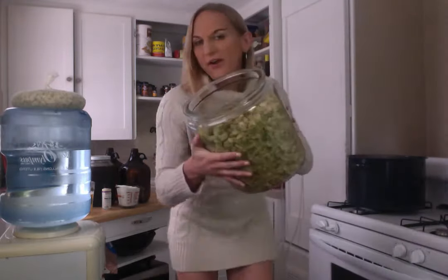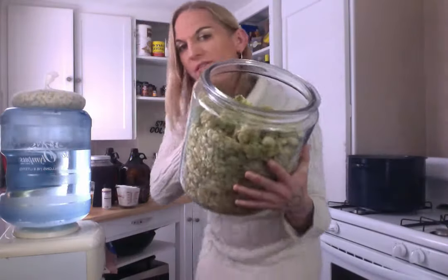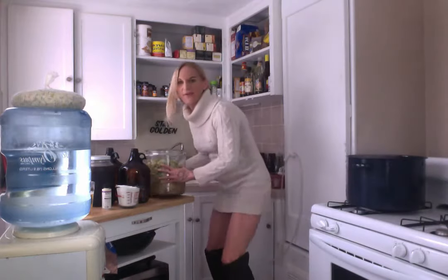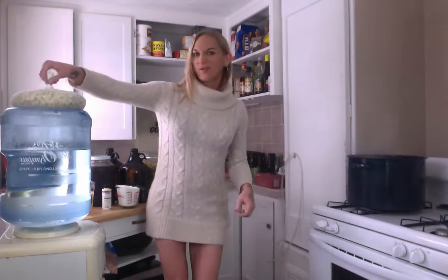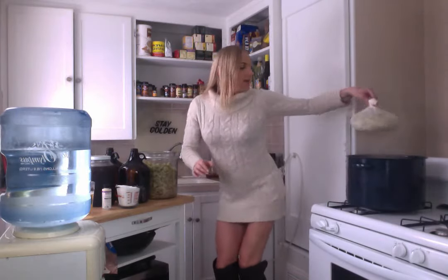Like this, gathered from somewhere you gathered them, or you can buy them. I gathered them. I found a bush and I trimmed it a bit. Sorry. But I asked first, in the water.